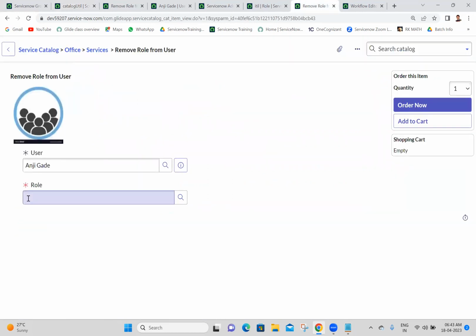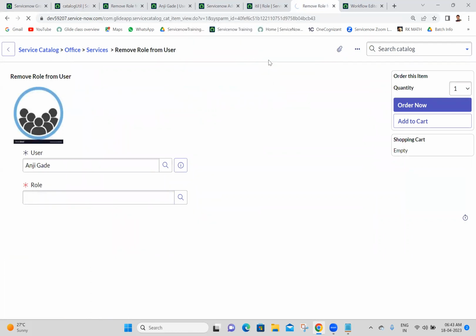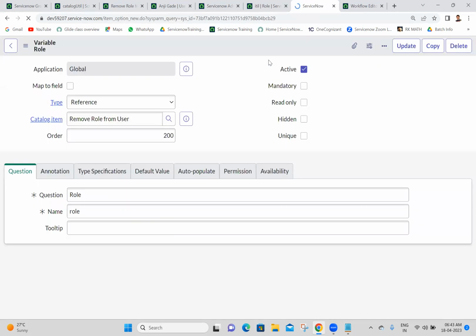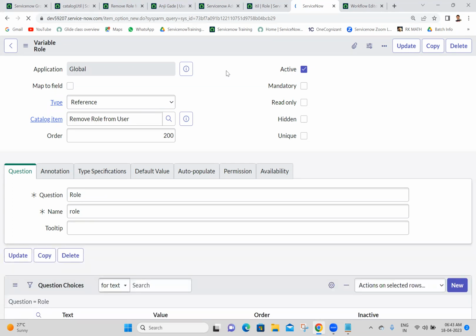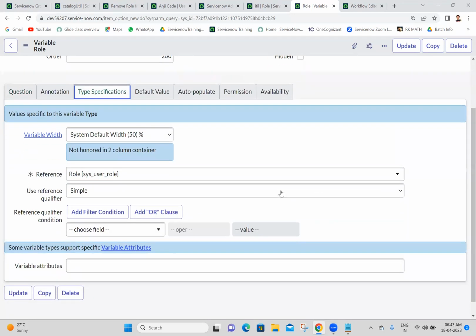You can come to the form. If you want to open this variable related form, you can right click, then you will be able to see Configure Variable. Yes, I'm clicking on Configure Variable here. Now I'm going to the Type Specification.